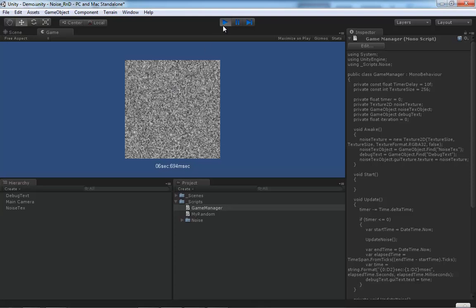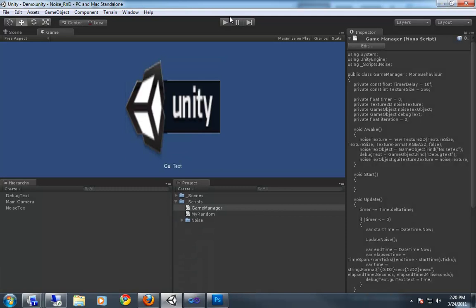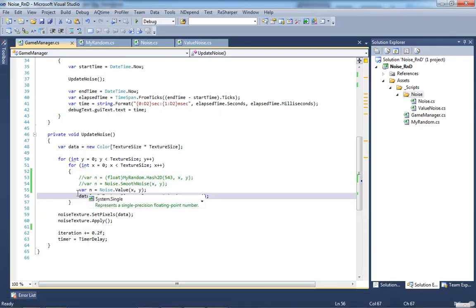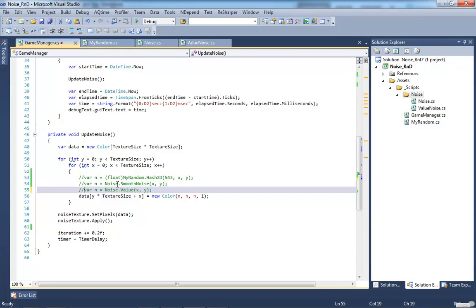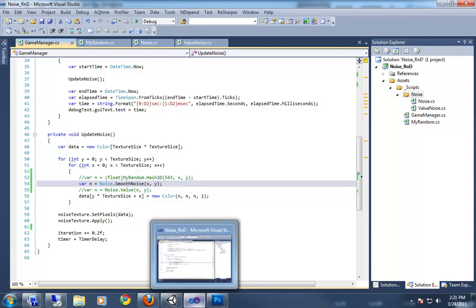Yeah, comment out your noise call and put the hash back in. Well, go ahead and stop the execution here. Well, I tried. It just takes a few seconds to do. So back over here, I just want to see the difference in time. Obviously, it's going to be significantly faster because you've got numerous smooth noise calls inside of noise. We're only doing some lerping and 4 more noise calls. So yeah, it's getting pretty heavy.